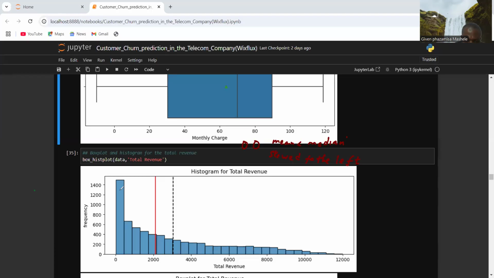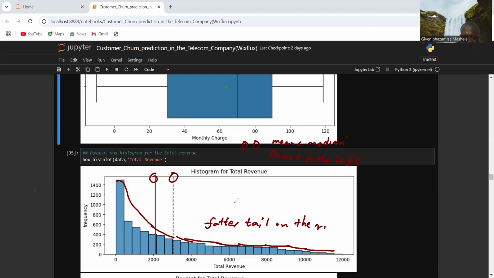By the way, if we draw the KDE, you can easily see that this data has a fatter tail on the right. And we know that when data has a fatter tail on the right, it is the same as saying it is skewed to the right, or a positively skewed distribution.